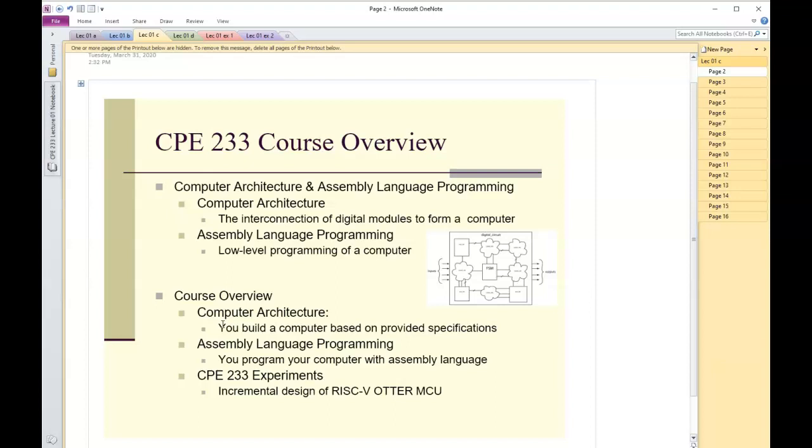Assembly language is a low-level programming language that works really closely with the hardware. This is a unique course in that you have to be able to both program and understand the hardware you're programming. The issue in this class is there are experiments that support the building of the computers. We're going to provide you with a diagram and most of the modules. You're going to be designing some of the modules, and in the course of designing them, you're going to understand how the computer is put together and how it works and all those fun things.